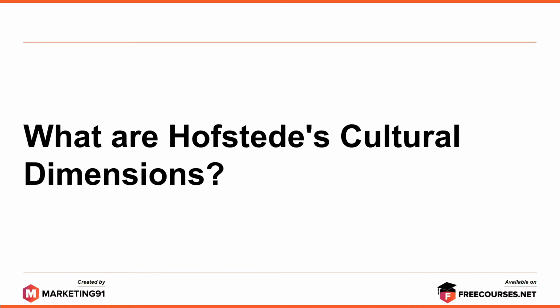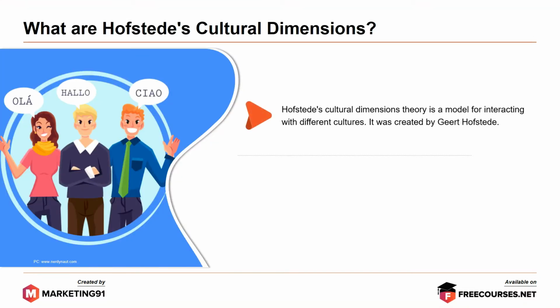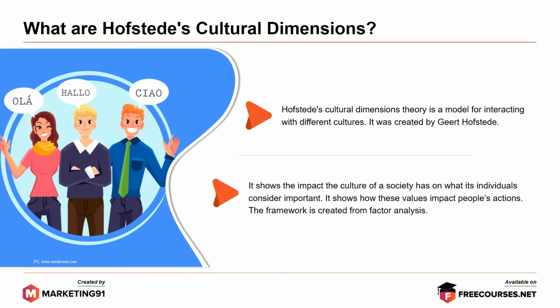Let's start with what are Hofstede's Cultural Dimensions. Hofstede's Cultural Dimensions theory is a model for interacting with different cultures. It was created by Geert Hofstede. It shows the impact of the culture of a society on what its individuals consider important. It shows how these values impact people's actions. The framework is created from factor analysis.